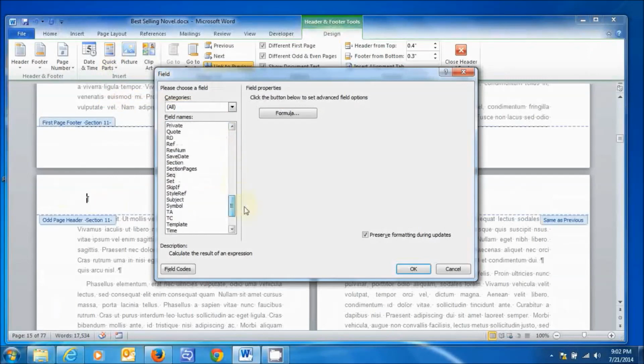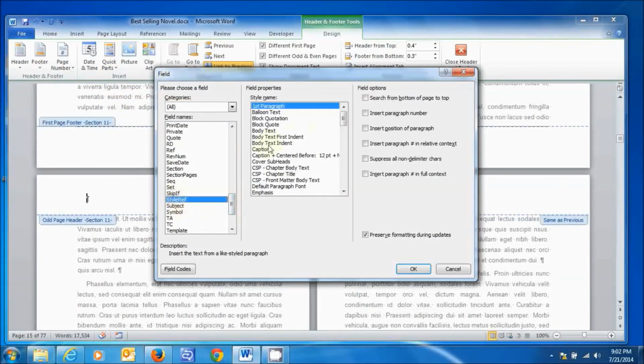Now if I had a heading 3 as a chapter subtitle, and I wanted the heading on every one of these pages to say chapter 1 and then a space or a dash, and then some subtitle, I could choose heading 2, say OK there, then manually type in a space or a dash, and then come back in here and choose heading 3. After I click OK, in each header it would say heading 2, space or dash, heading 3. So it might say chapter 1, space, the best chapter, or whatever. So anyway, you click OK on that.